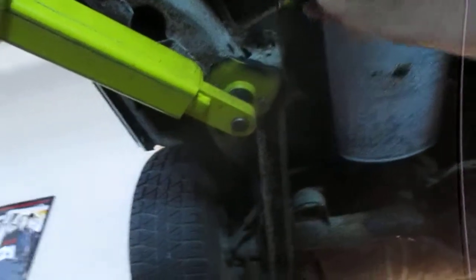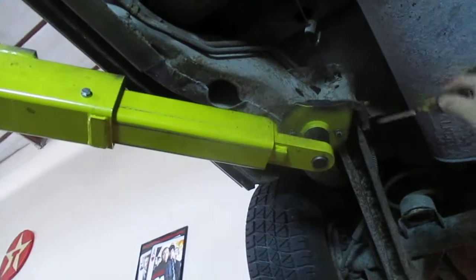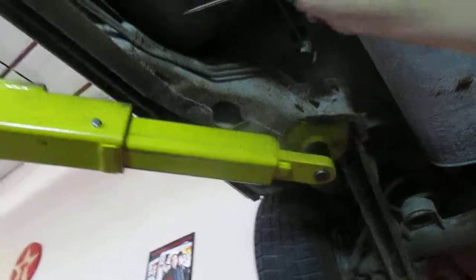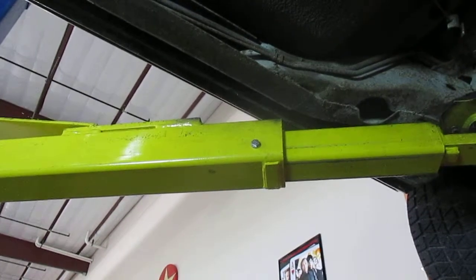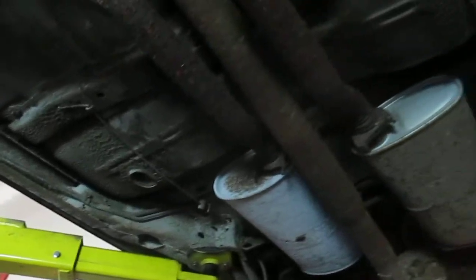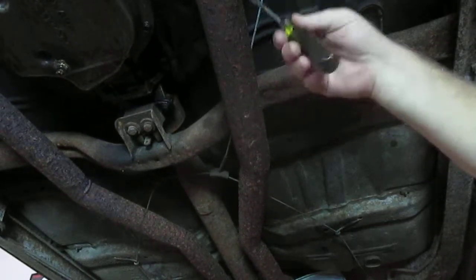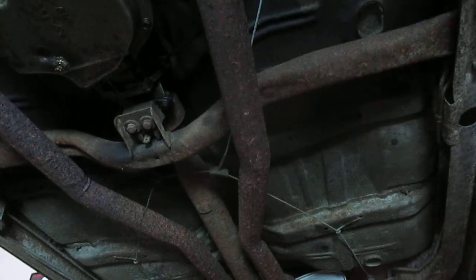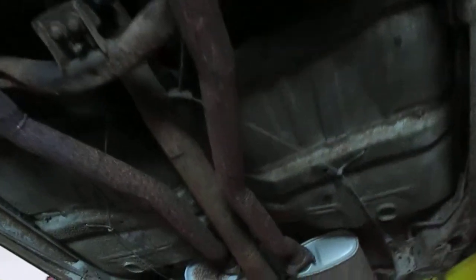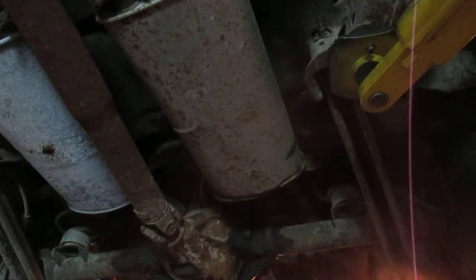Super nice solid frame and rear pans — not a patch in this car, nowhere. As we go back, the frame back here is super solid, including the box portion that goes to the trailing arms. No rust up in here, just surface rust. The car doesn't appear to have been undercoated at any time. These pans are beautiful — not a thin spot anywhere. The exhaust is still solid, a little rusty but solid. This side of the frame is super straight too — no dents, no dings, no rust holes anywhere.